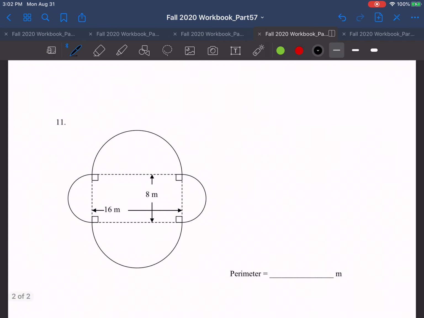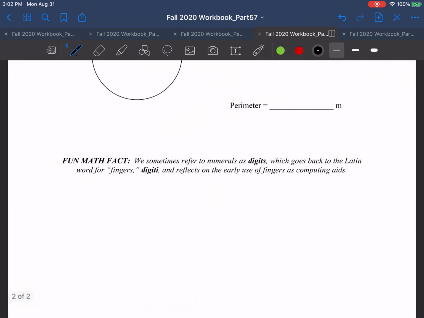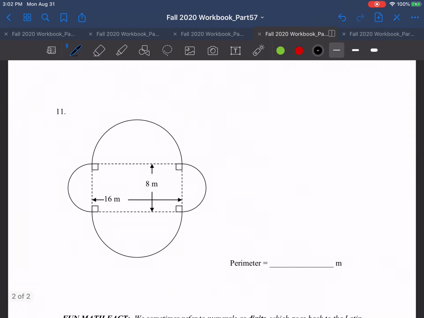Okay, let's go ahead and look at this one. I think it's our last one for this. And then this one's a little trickier. So I want you to just pause the video for a moment and try and see if you can figure this one out before you come back and have me show you how to do it. So hopefully you're pausing that now, and now maybe you're back.